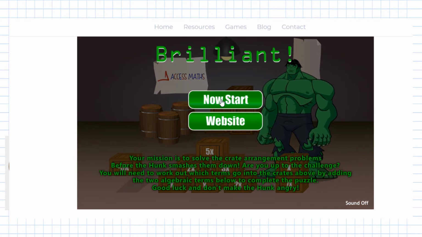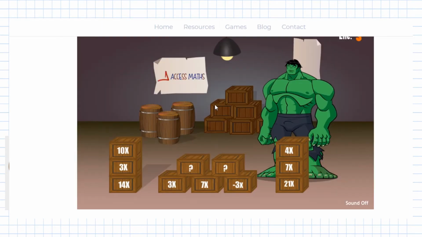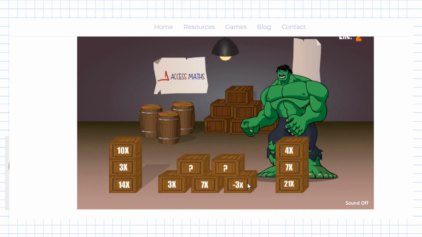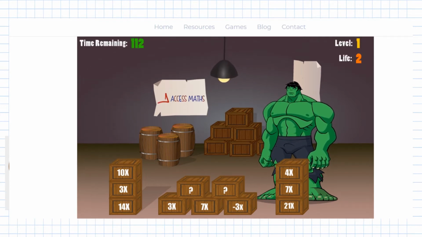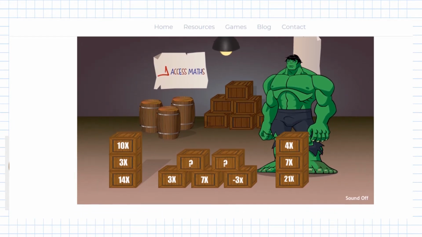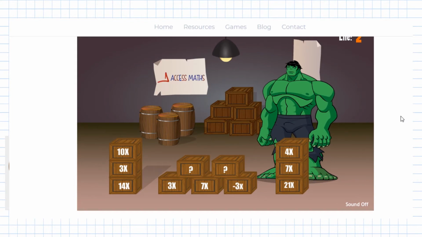So you now go on to start again, and you just keep working through. So I'm adding those, so it just continues through and you see how many you can manage to solve. I think there is a time limit. Yep, there is 109 seconds left currently, so enjoy. A bit of a random one, but just thought it would be a bit of fun.